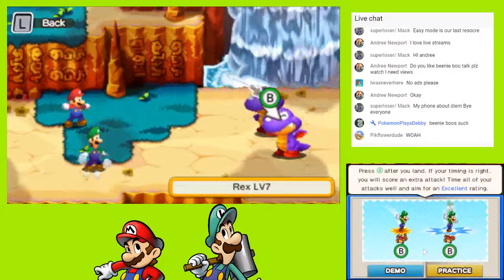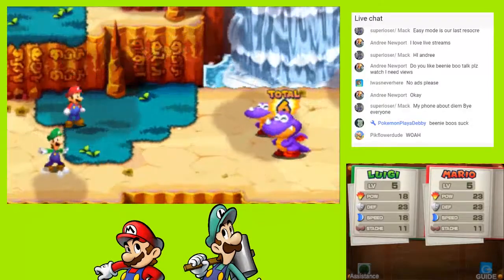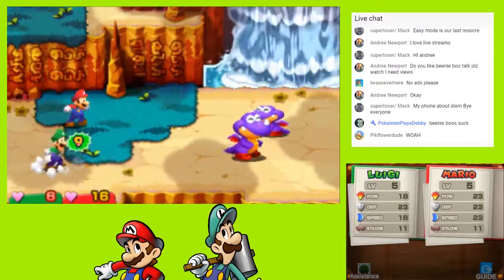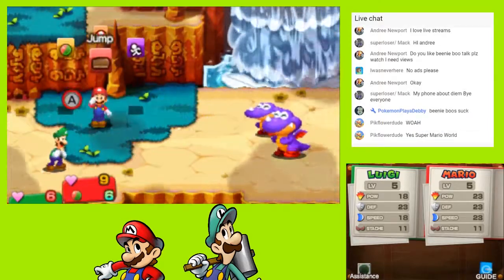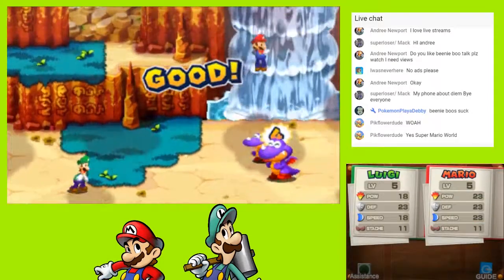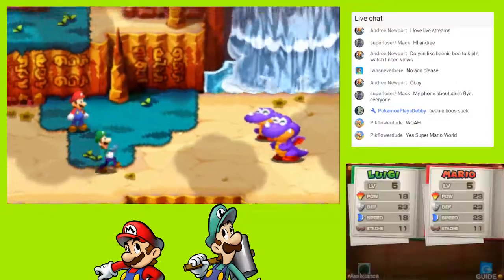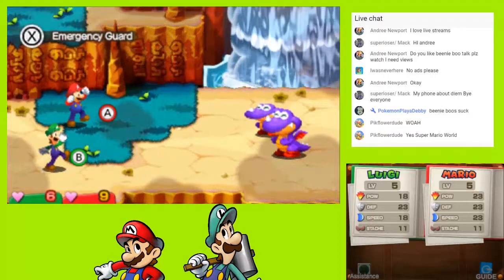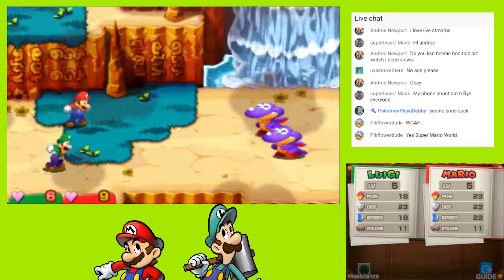But... oh, Rex level 7, because... gotcha. This guy is constantly faking me out. And they're just slow. Annoying and slow. Oh, so they're two levels above me, is that what that's... We might be dead now. Next guy, oh, wow, they're... oh, we're good.